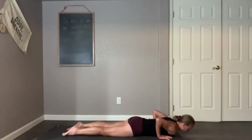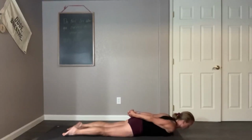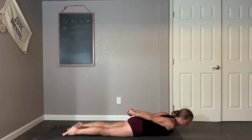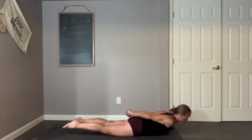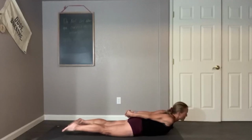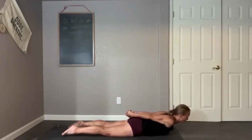And now as you're lowered down into the mat, let the hands come behind you. Intertwine the fingers if you can, and push the knuckles down towards your feet. Simultaneously pull the thumbs away. Keep the legs sealed towards each other. Lift the chest, lift your face, lift your legs, and breathe for 3. A little higher. Squeeze the shoulder blades for 2. 1 more breath. And then lower on down.